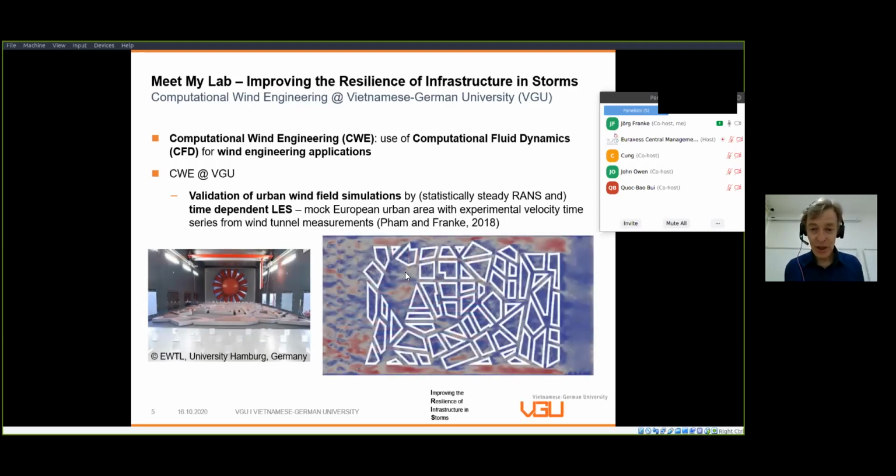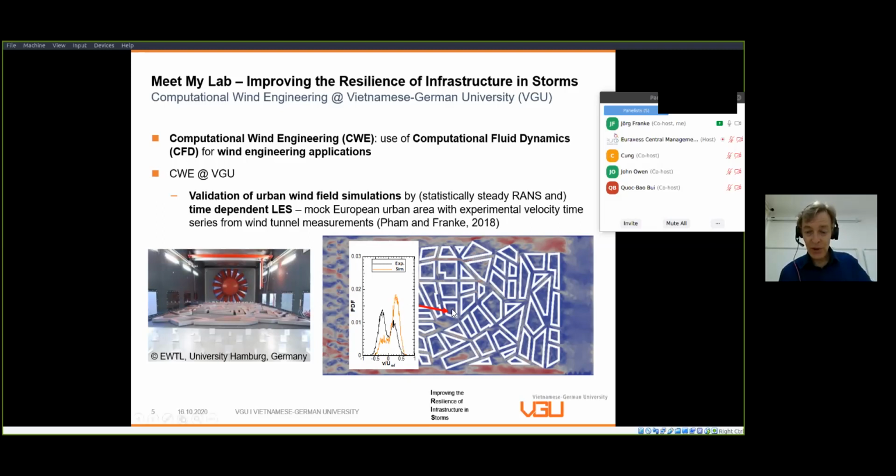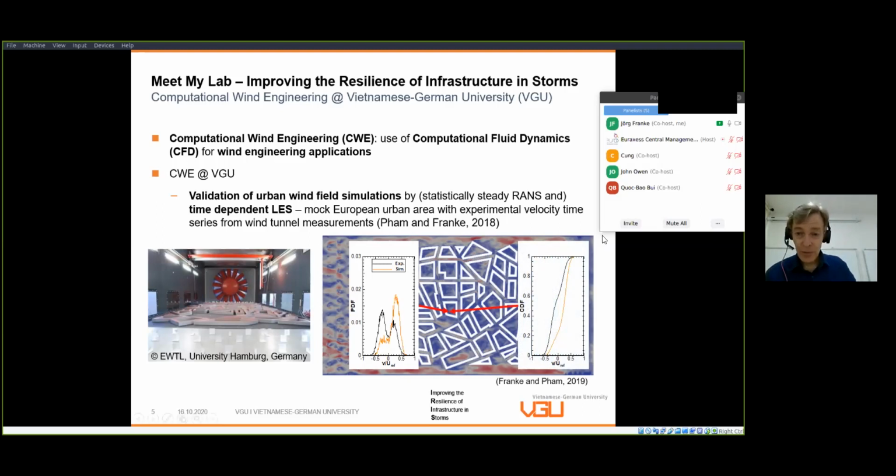And we here in Vietnam performed the simulations. Having now at hand the time series of the simulations and the time series of the measurement data, we could compare the statistical outcomes, like the probability density functions, which you see here at a small location in this building block, left corner. That is one of the possibilities to compare. If it comes to validation, you want to have a quantitative comparison in addition to the qualitative one. And this is based on the cumulative distribution function, which you see over there.